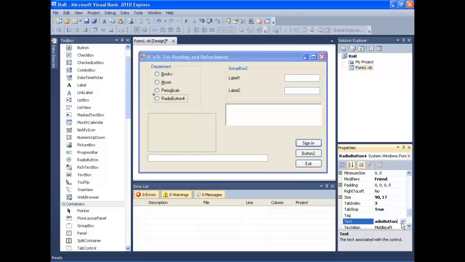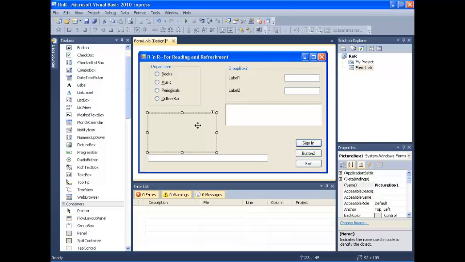This is coffee bar. We have coffee bar radio button. And then we have the sign in button. So we're done with page 91.